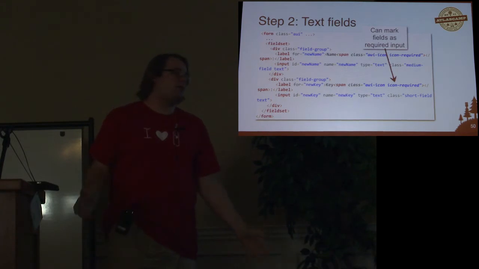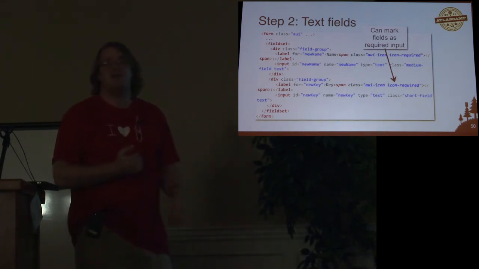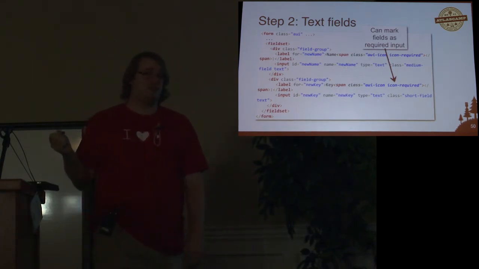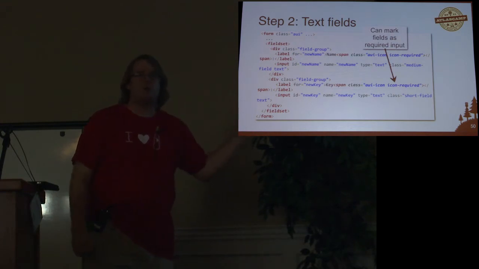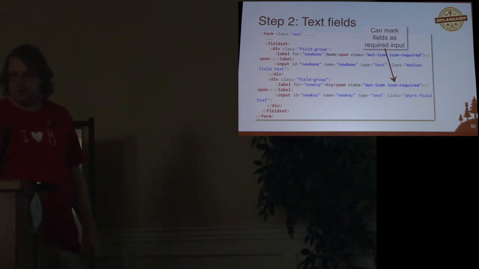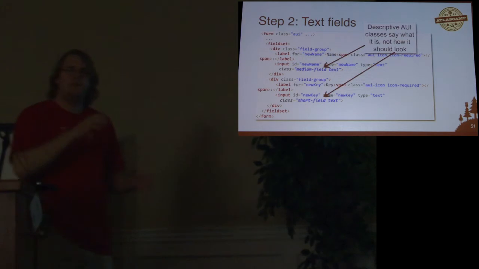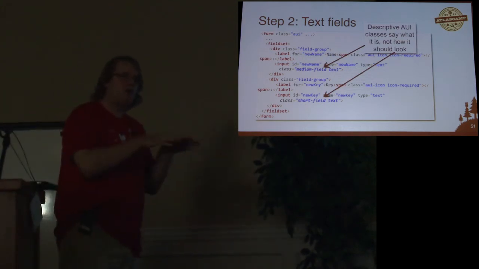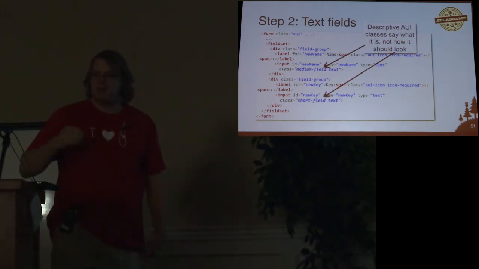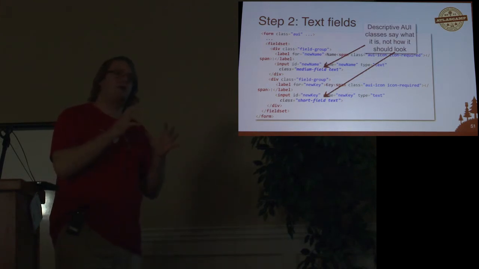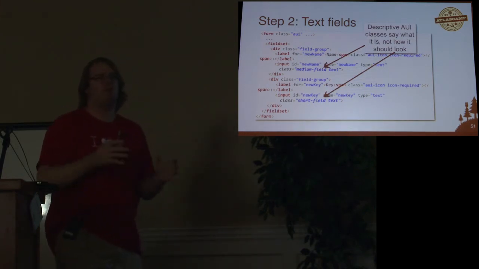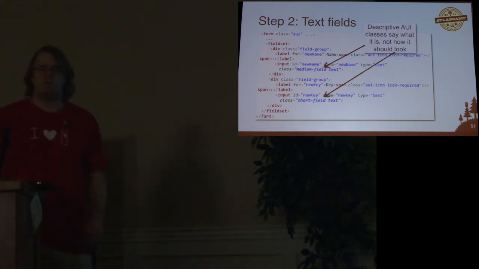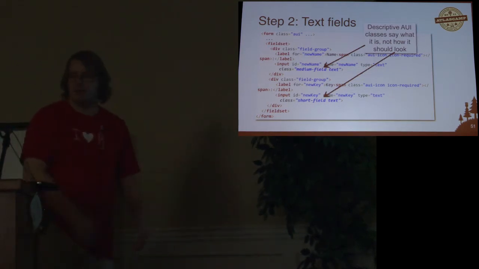And by the way, the red star is our pick for UI design. If that changes to a blue triangle in Jira 6, that's fine. You write this code, it'll become a blue triangle in Jira 6, and you don't have to change anything. This code is forward compatible, and I cannot emphasize that point enough. These classes that you use in AUI describe what the elements do, not what they should look like. This is not the case where you say, I want a button here and it should be this size. You tell AUI, I want a button here, I want a field here, mark it up the way it should look, and it will be done.